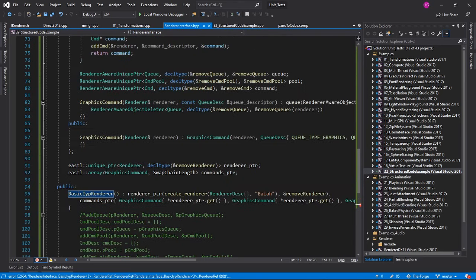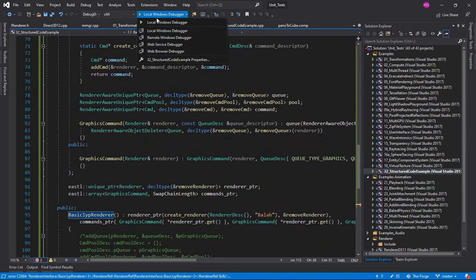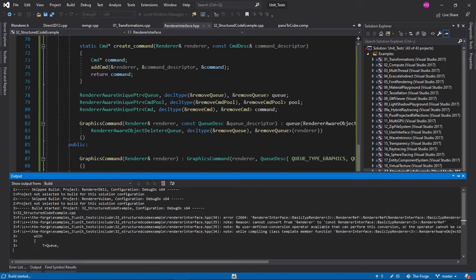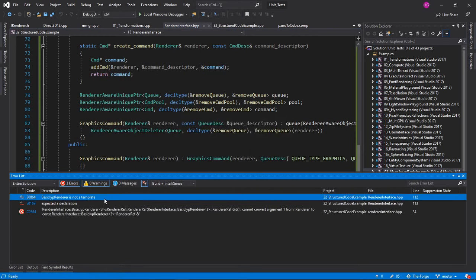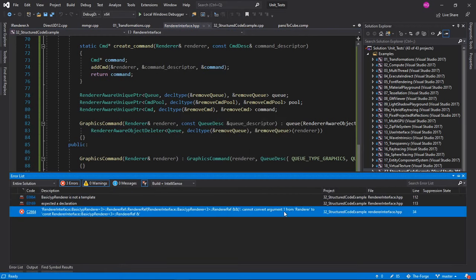So our current problem is that this stream is taking too long. Can't convert argument 1 from render to const render ref. And that is happening there.